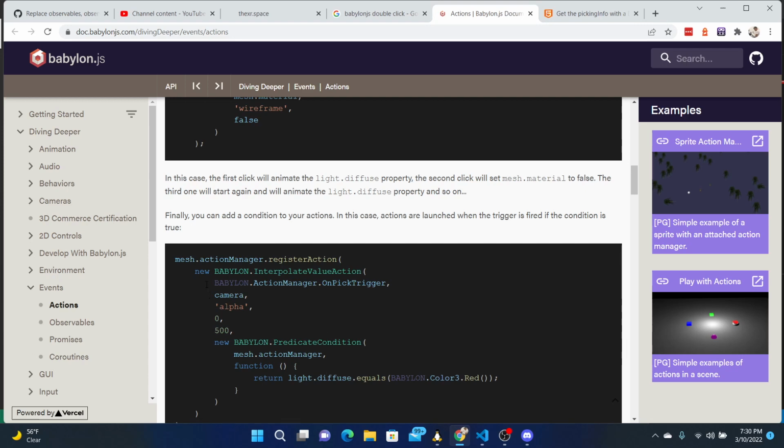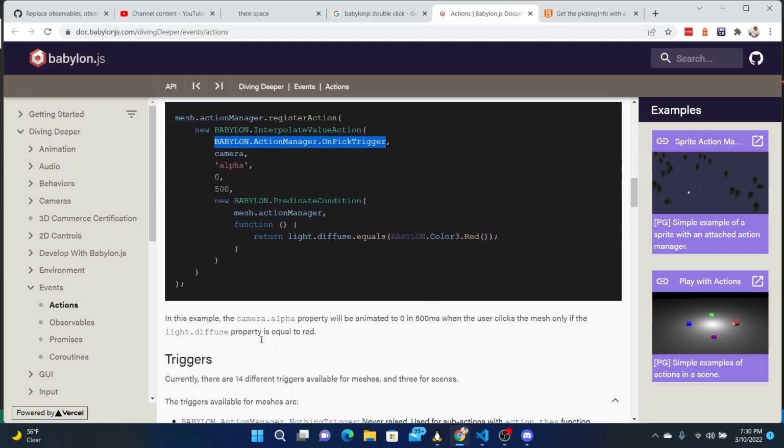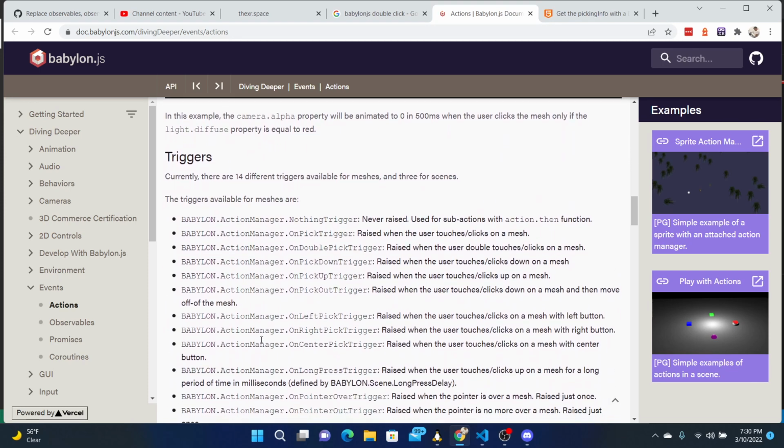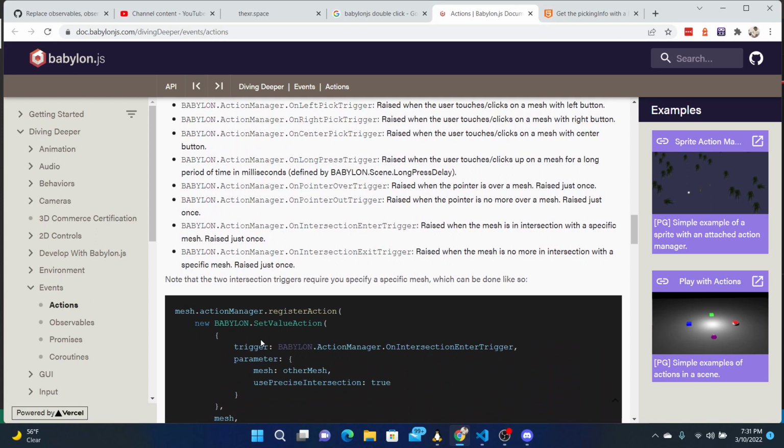So these have targets though. So these are like when you're on pick, triggers on pointer over. So I think these are good for interactions if you want to know if somebody clicked a particular thing. But right now we want to know on the scene if you kind of clicked over it.